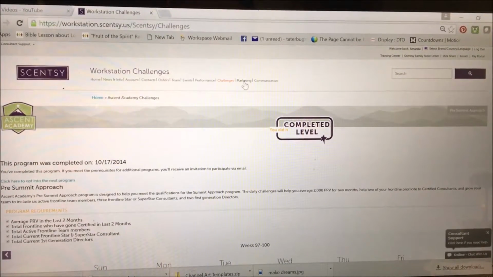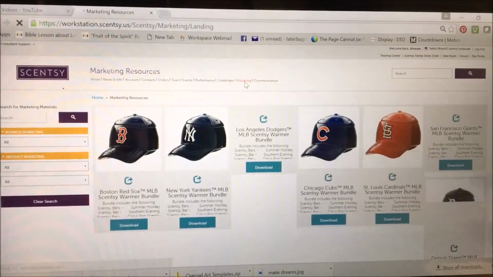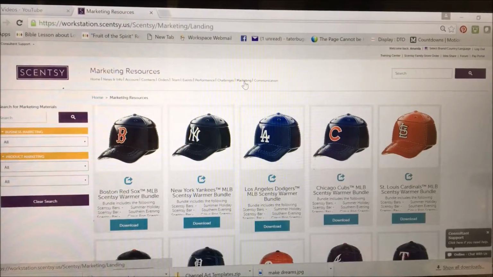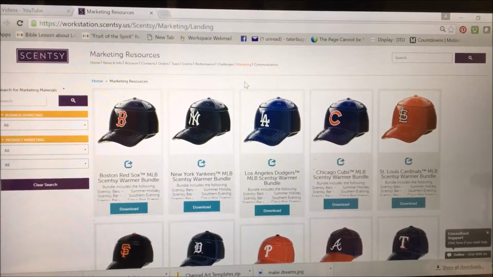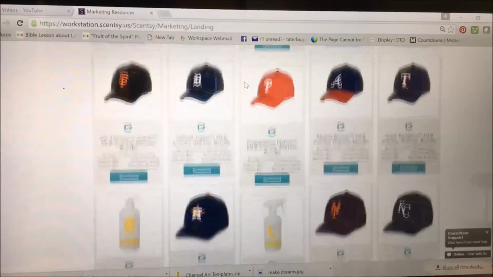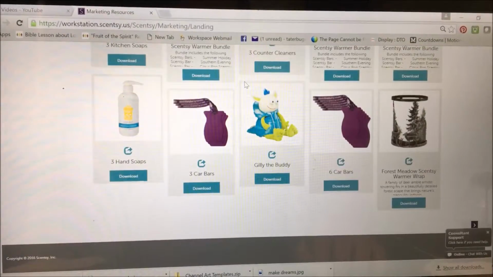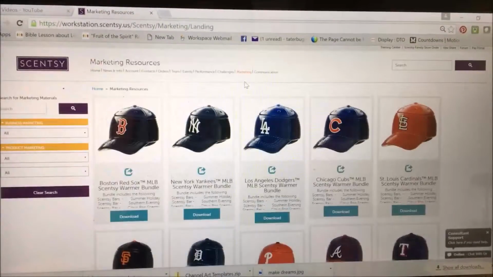Okay, the next tab we're going to go to is marketing. Now, we love this brand new marketing tab. This is something brand new that we have just launched, and you're going to find it super useful too, I think. On the marketing tab, you're going to find images for all the products that we have as Cincy consultants. Now, you're thinking, great, that's awesome. Why do I want those images? Well, you can use these different images to build flyers, and also you can post them on social media so that you can link it back to your website.